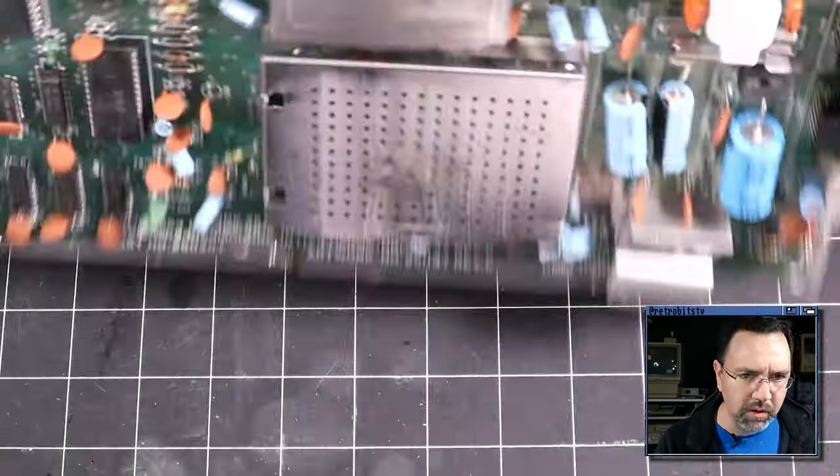I'm gonna set it to DC voltage now and flip the power on. And let's check the power coming out of these two voltage regulators here. This one should be 5 volts. Yep, and indeed it is. Can you see that? It is 5.00 volts, and this one should be 12 volts. And 12.26, a little bit higher than I'd like to see, but I think that should still be fine. So we've got 5 volts and 12 volts, so we've got enough power on this board. We don't have any problems there. The switch is working, fuse is good, and the voltage regulators are good.